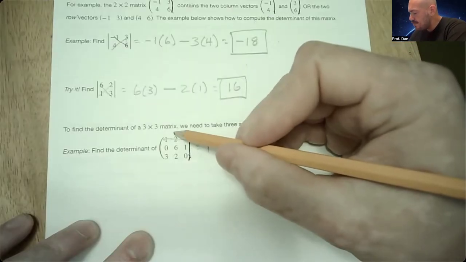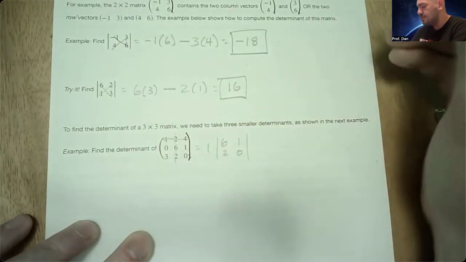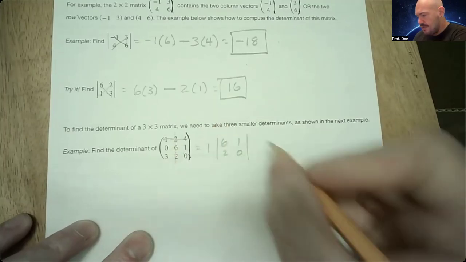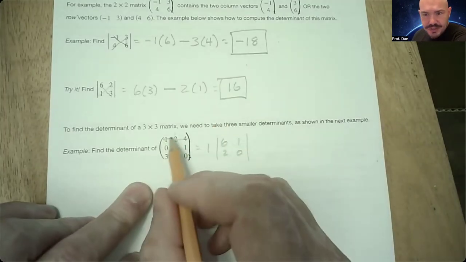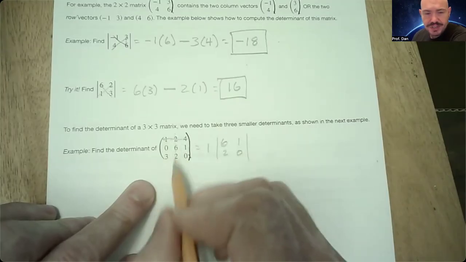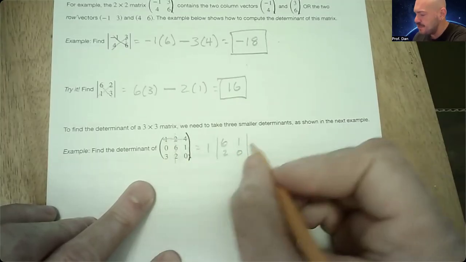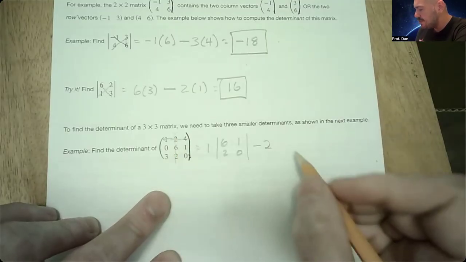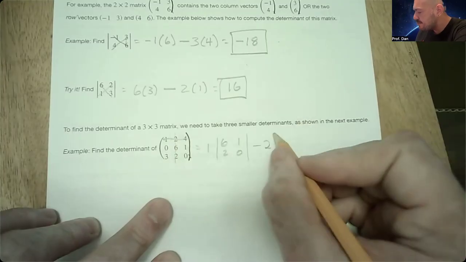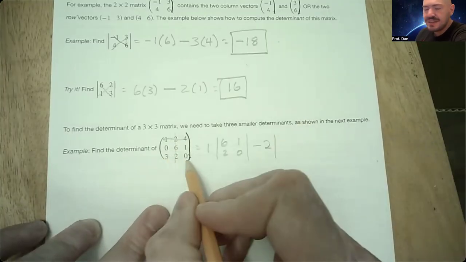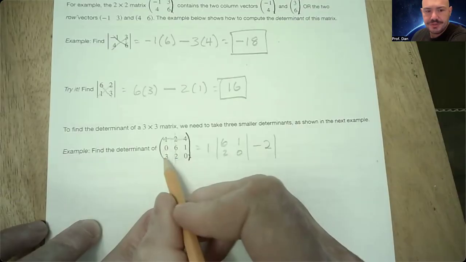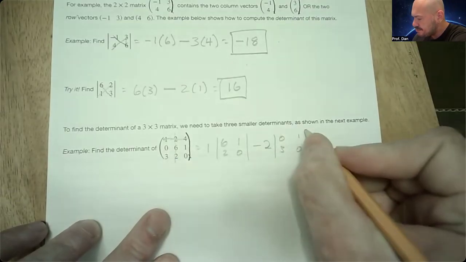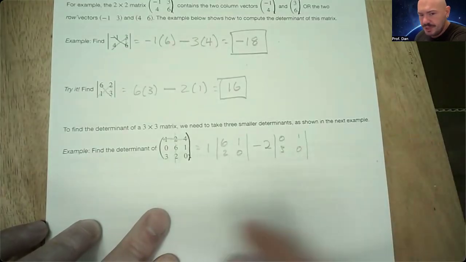Now if I look at first row, second column, where do the lines intersect? They intersect at 2. However, since this is an even column, it's the second column, we have to subtract. 2 is the coefficient because that's where the lines intersect. And then what's not crossed out forms that 2 by 2. So we have 0, 3, and 1, 0. And that's the second row.